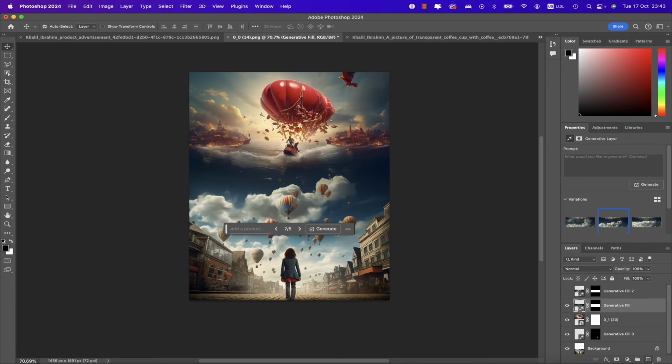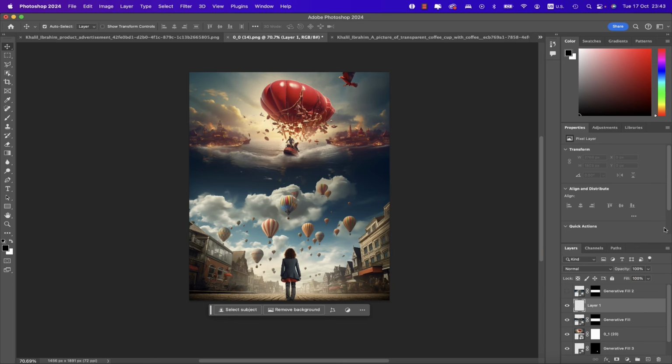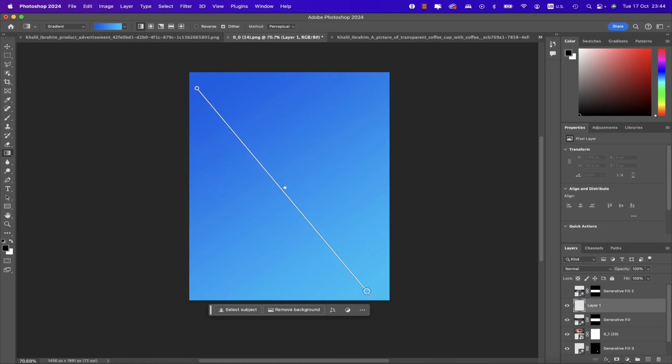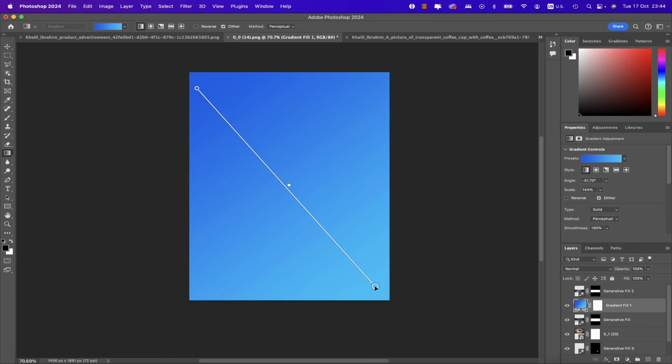Another amazing feature in Photoshop, by the way, is that we have an enhanced gradient, and it's really intuitive. So let's create a new layer, for instance, then select our gradient tool, or you can press G as well. Then we do have gradients, if you'd like to go with basics, blues, or other colors in here. So let's go maybe with blues. We do have gradient style, either gradient or classic gradient. So let's keep it gradient as it is. If you'd like to go with linear or radial or other styles for gradients, let's keep it linear for now. And we're gonna draw a line like that.